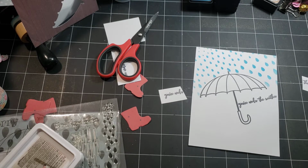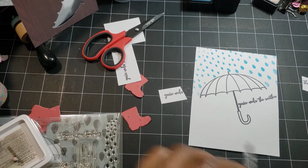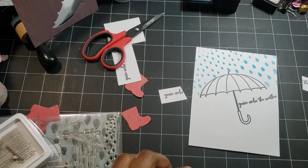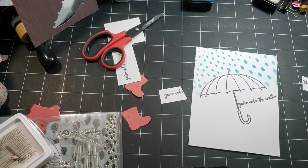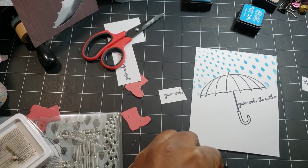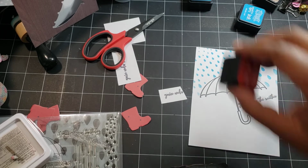And then we'll just put sorry on the other side. Although I've misplaced sorry, I swear. And maybe we could just change the color of sorry to be blue. No, let's do red, because the boots are red, right? So we're going to just kind of tie it all in. And then we're going to color our umbrella.